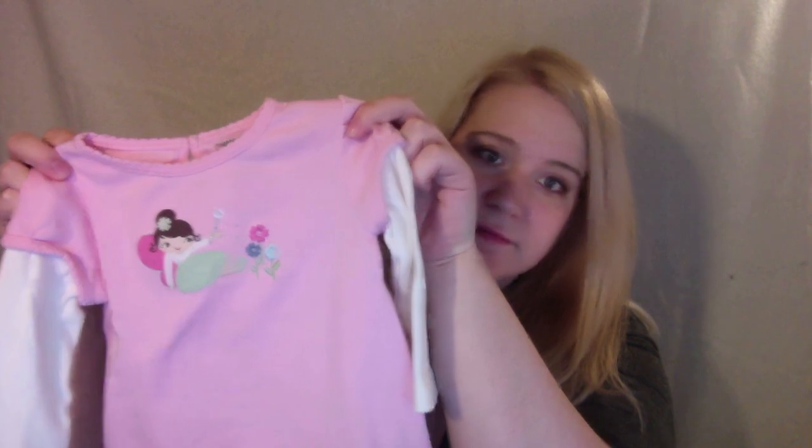Hannah also needed some clothes. She's currently wearing 18 to 24, but really she can wear a size 2T pants no problem. So I went to Gymboree and took advantage of their Gymbucks and sale prices. I got her some stuff from, I think it's called Fairy Wishes — that's the line. So I got her this cute shirt, some super cute pants, another cute shirt, little leggings, and a great little lightweight fleecy zip-up jacket with a hood. It matches the other stuff, so we can go from indoor to outdoor without putting on a big bulky coat on the chillier days. It's got nice little pockets — it's a cute little jacket in 2T, so hopefully she'll be able to wear it for a while.